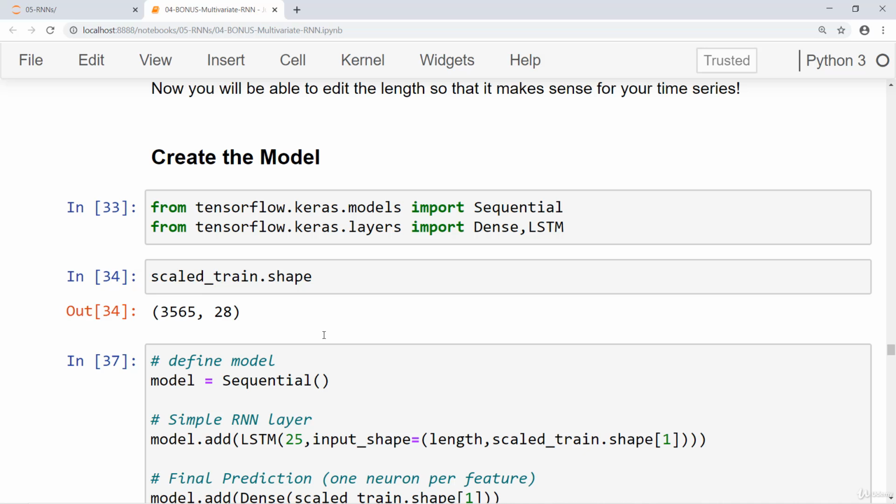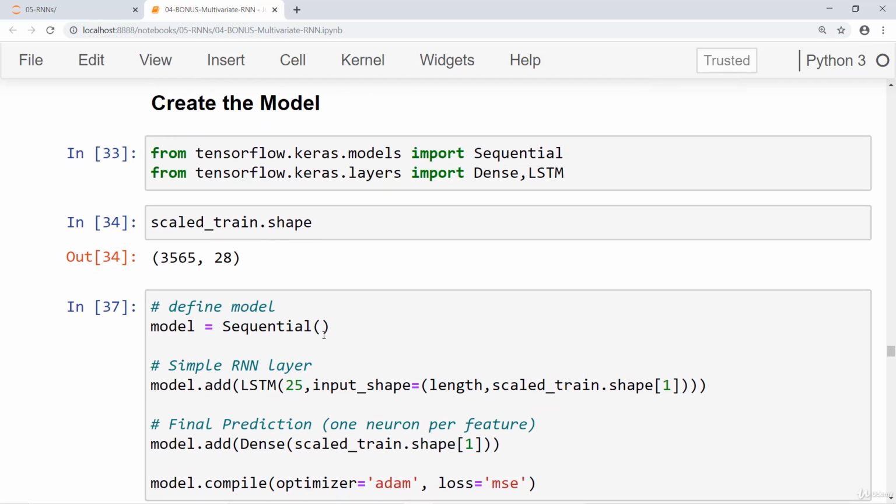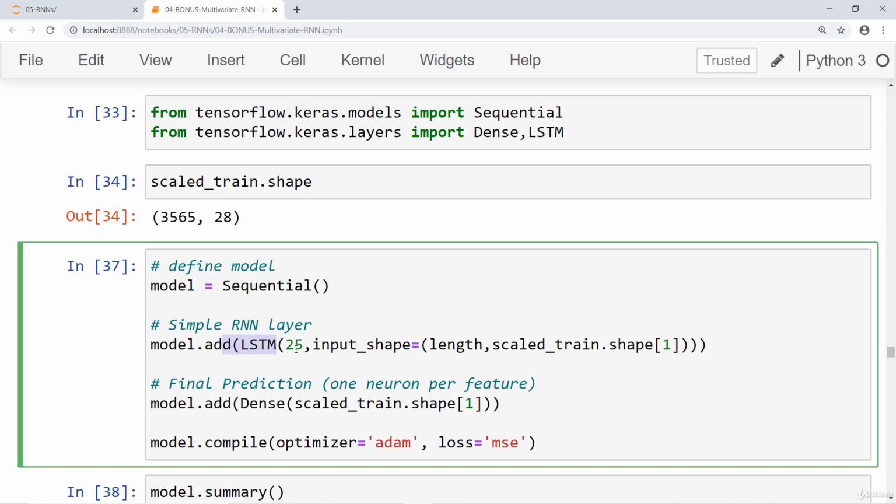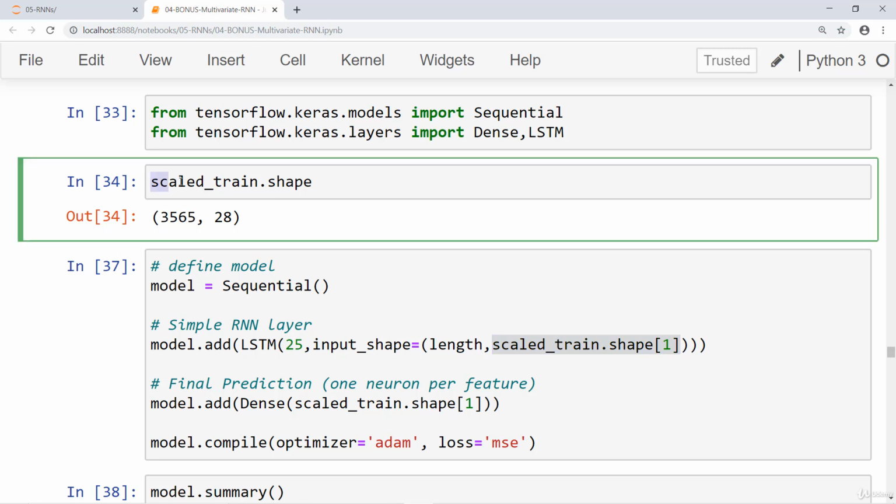Then we create the model just as we did before. And this is where the first change occurs. We have this LSTM layer here. The input shape is again defined by the length of that batch, comma, and then scaled_train.shape[1]. So what is shape[1]? If we take a look at the shape of scaled train, currently it's 3,565 rows by 28 features, where 28 is just the number of columns we had in the original data frame.